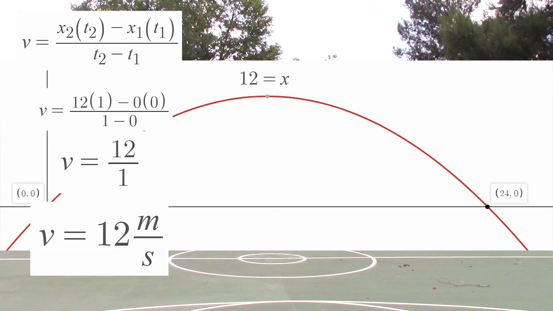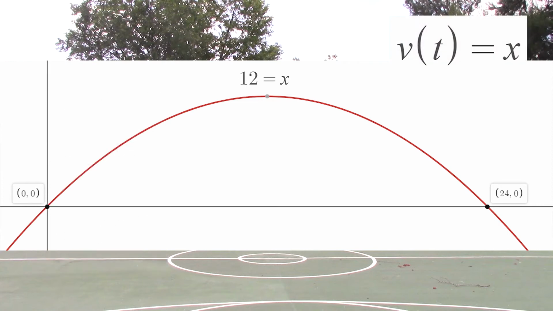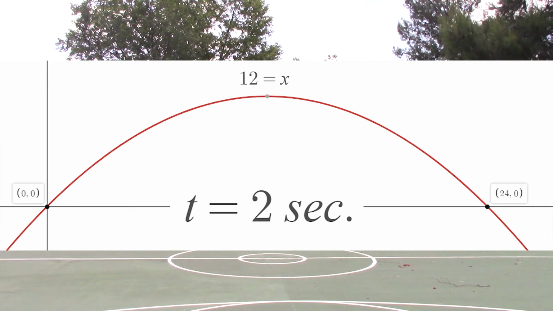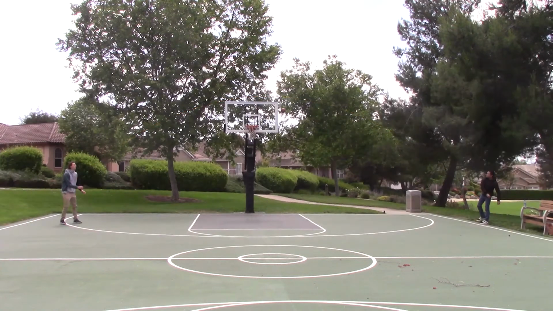Now all that's left is to find the total travel time of the ball. I use an equation where I can enter my velocity value and the distance between me and Anthony to find the time. I get 2 seconds of total travel time. Since 1 second has already passed, I'll subtract 1 and find that the ball will reach me in exactly 1 second.